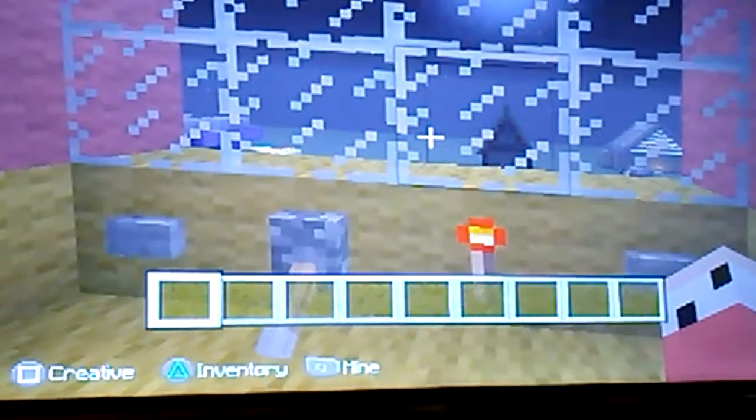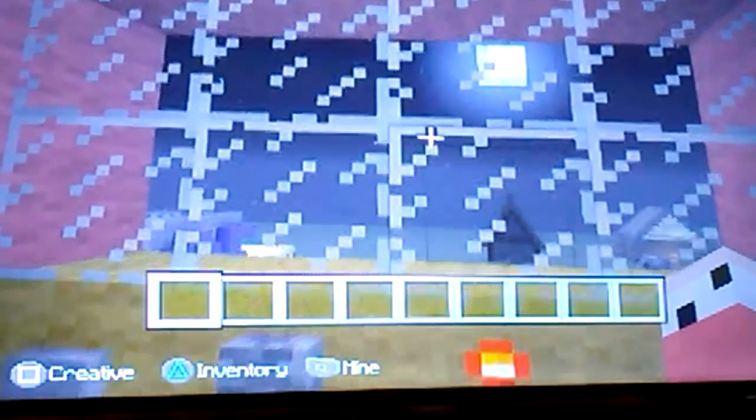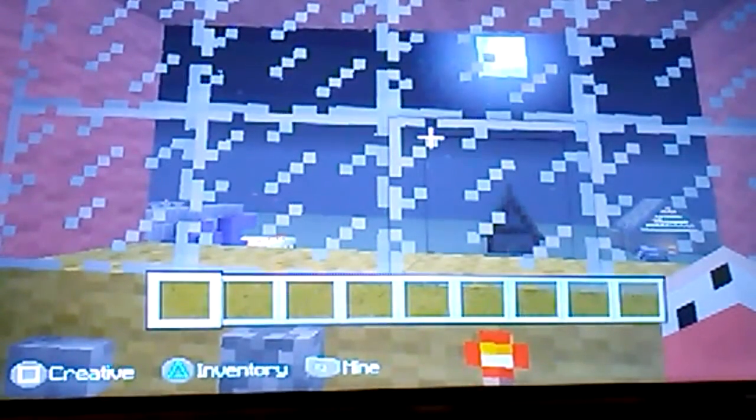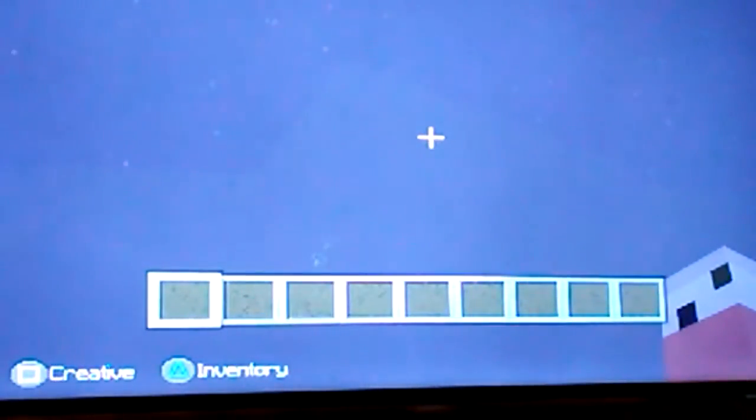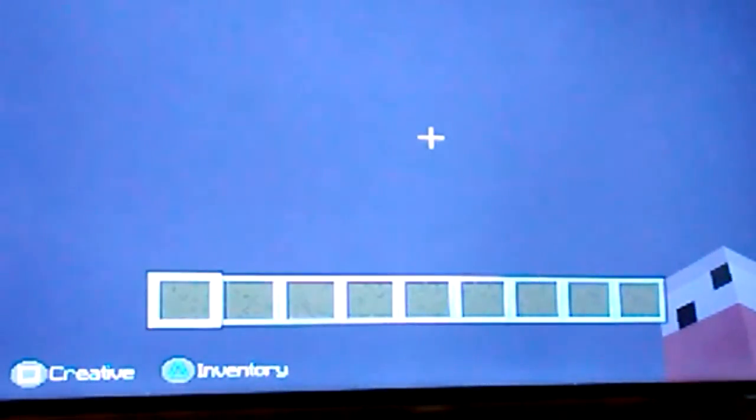So, guys, we'll be going in 5, 4, 3, 2, 1. Okay, guys, we're in space now. Oh, God, where am I? I don't think I can go up now. No, I cannot. Whee! But yeah, this is space.